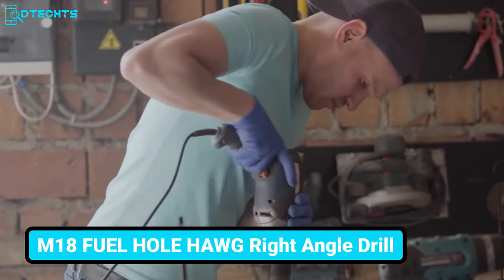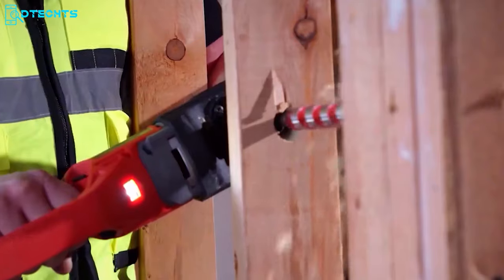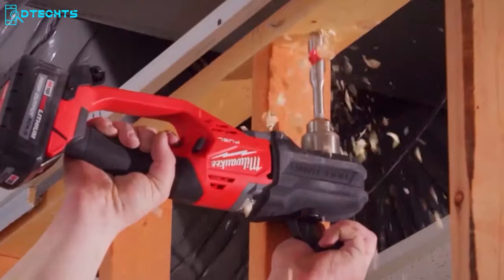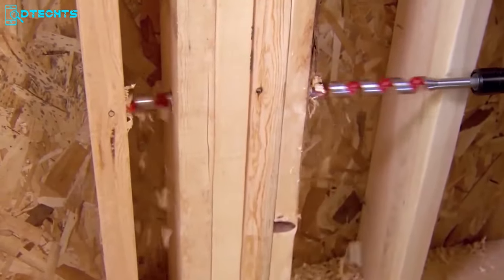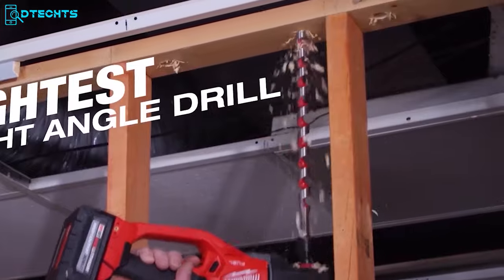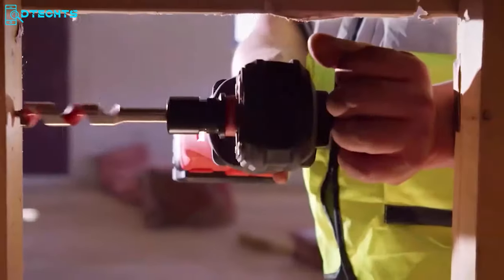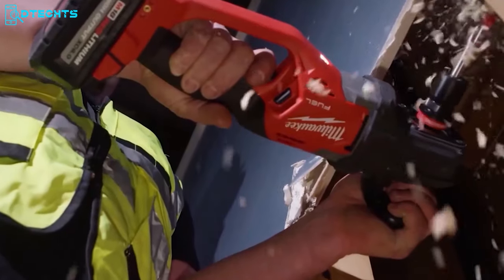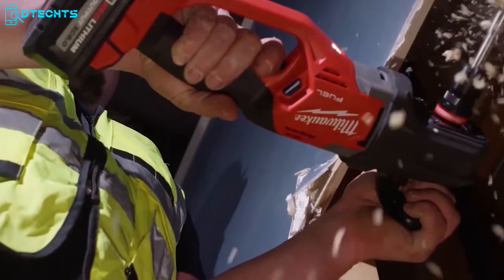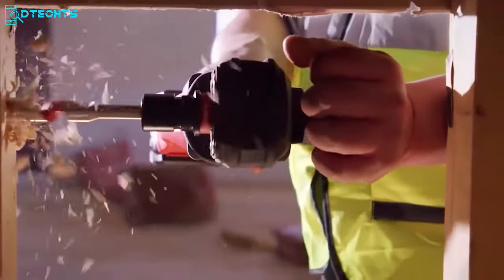Heavy drill drivers are the main problem with drilling, but you can make things easier with this Milwaukee whole-hog right angle drill. This tool provides the fastest rough-ins yet has a lightweight design. Not being too heavy, it offers the ultimate balance to go through multiple studs easily. This light tool is perfect for electrical pros as it allows them to use it for long applications without causing any fatigue. The right angle driver can drill up to 220 holes per charge.